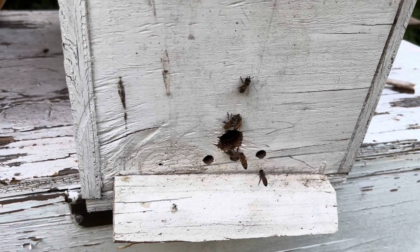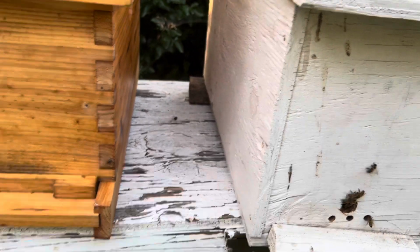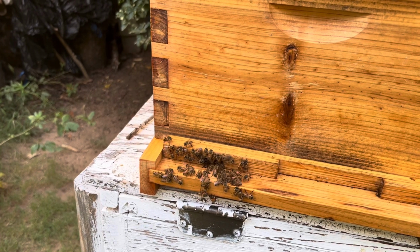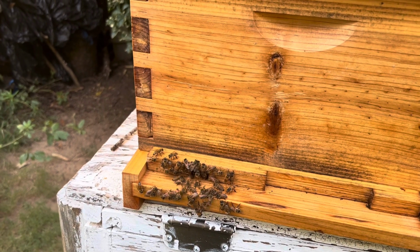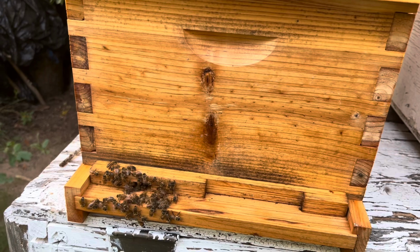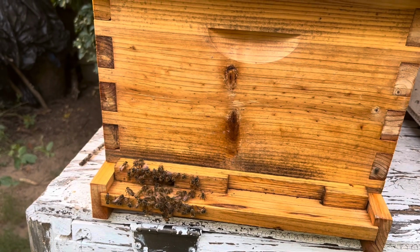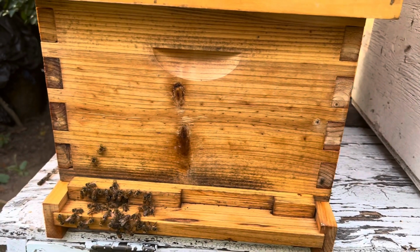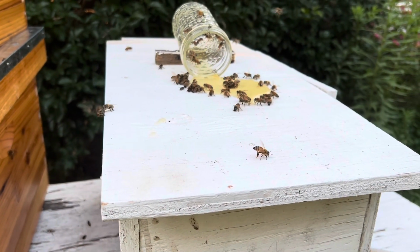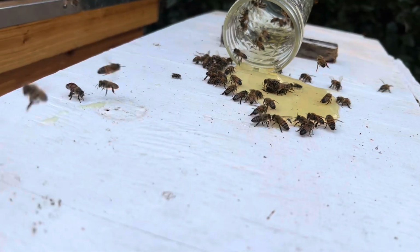And out of this, really what you're going to end up with is a colony that has stronger genetics, because they were able to go through the bad times to come out in the good. And that's another thing, strong genetics, you get the stronger group of bees. And that's another reason why I believe in swarms. They are a stronger group of bees that are just set up to have success, and they have a lot of honey off from them. So we'll see what this little group does. We'll give them a chance and we'll go from there.